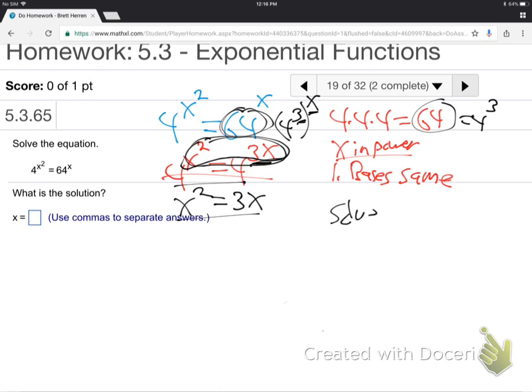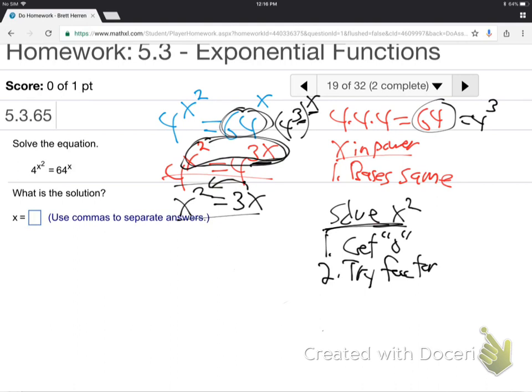How do you solve any x squared? Remember the game plan? Step 1, get a 0. Step 2, try to factor. Remember that? So you got to go right into that without hesitation. You got to immediately, instinctively know how to handle x squared. As soon as you see x squared, we go into a whole new game plan. The power stuff's over. Now we're going into the x squared mode, and we go, oh, get a 0. So jump this 3x over here. Get a 0. Factor. How do you factor that? Just pull out the x. It's not 3 terms where you need the double parenthesis. It's not one of those.